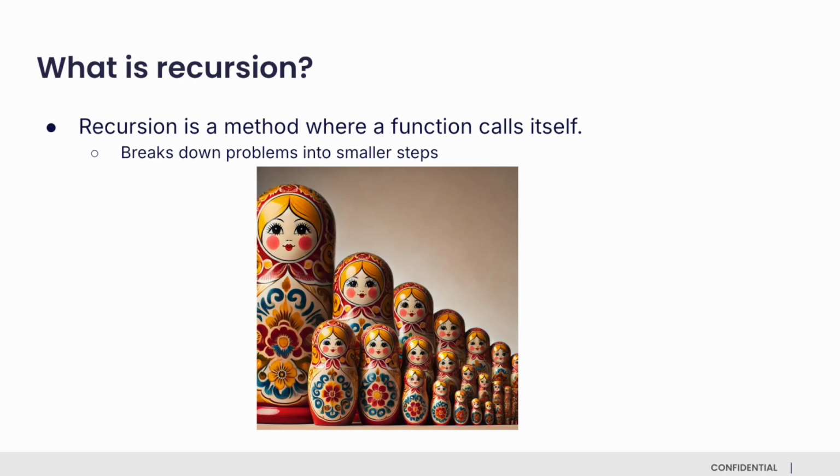Recursion is a technique in programming where a function is actually calling itself to solve smaller parts of a larger problem. So a helpful analogy here is the idea of Russian nesting dolls. Imagine you have a large doll that contains a smaller doll inside of it, that contains a smaller doll inside of it, and an even smaller doll, and so on. Each doll is a smaller version of the larger one, and just like how recursion is repeatedly breaking down a problem into subproblems, that's what you're seeing here with those Russian dolls. Eventually, you get to the smallest doll, and that's going to represent the solution or the base case.